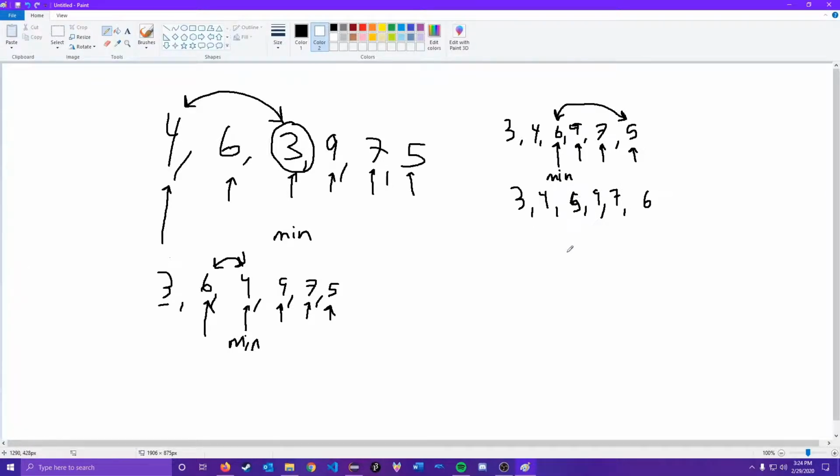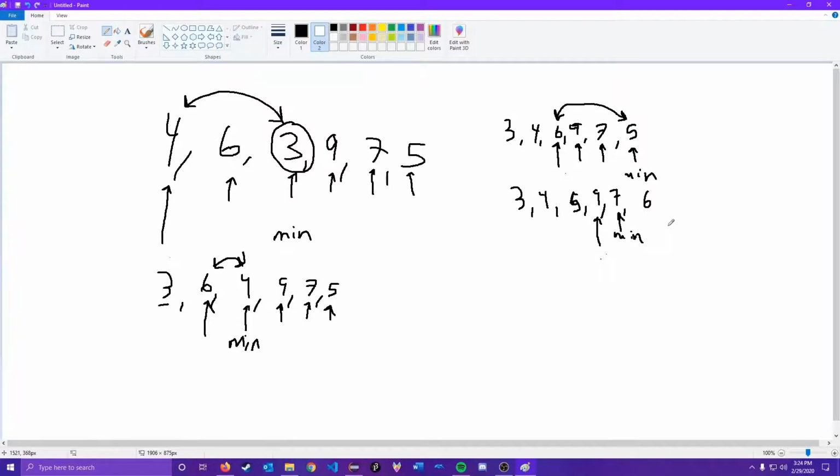Okay. Now 9 is our min. Just like that. 7, that is less than 9, so 7 becomes our min. And I realize I forgot to do that on here. Let me quickly fix that.